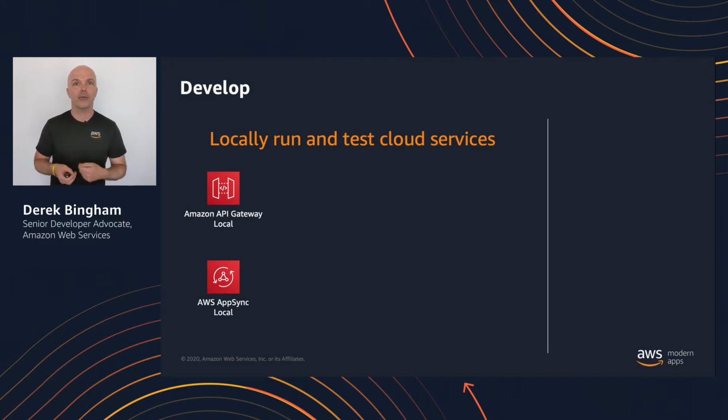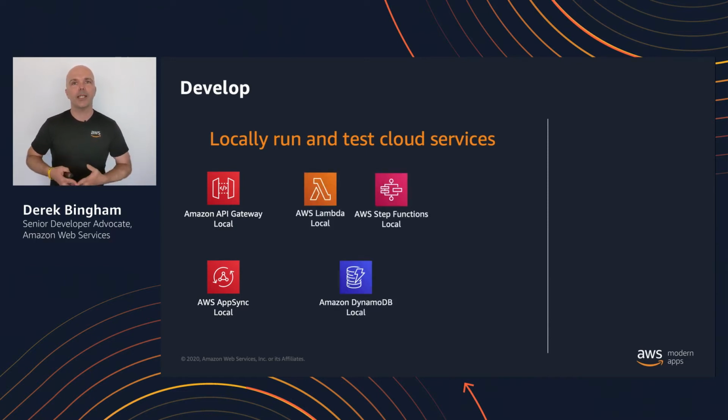So if we're building features that rely on them, we can test and debug those features against a local instance of those AWS services. So it's a really great feedback cycle, really quick, and allows us to get our application built quicker. As well as AppSync and API Gateway running locally, we can also run services like Dynamo, Lambda, and Step Functions locally. Again, that gives us a great way of getting a really quick feedback cycle when we're building out applications that rely on features that use those services. So the SAM framework allows us to do that.